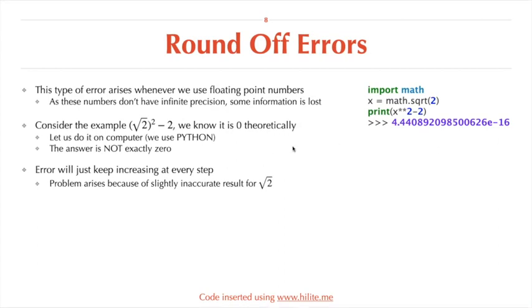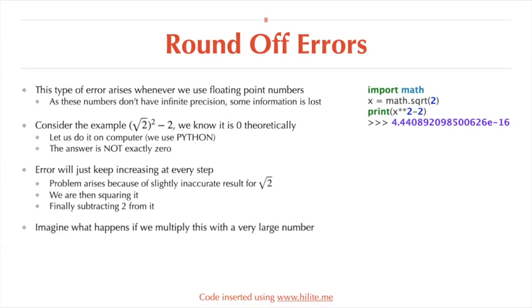Because it is not able to store square root 2 exactly, when it squares it, it is introducing an error. And when you're subtracting 2 from it, you are again introducing an error. So that's why you are not getting that answer. And you can check. Perhaps I will also show that in the end, that if you square root of 2, then it is not exactly equal to 2. And you can also check, it's not that difficult.